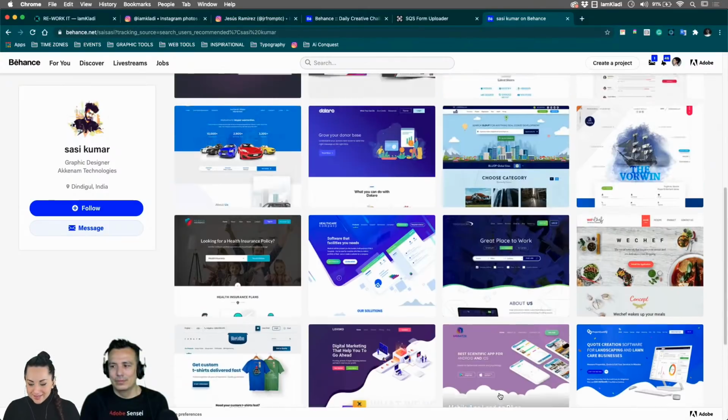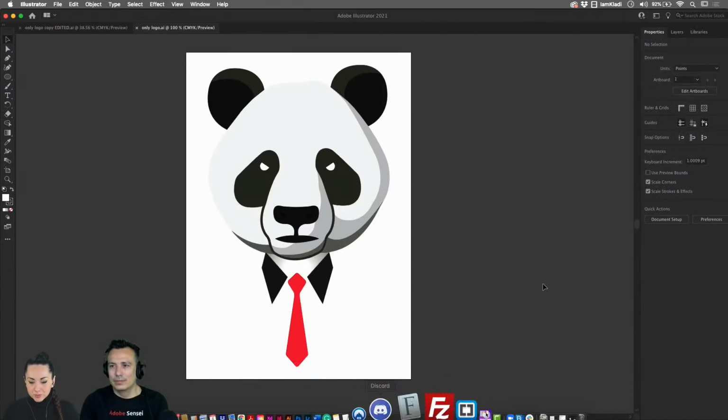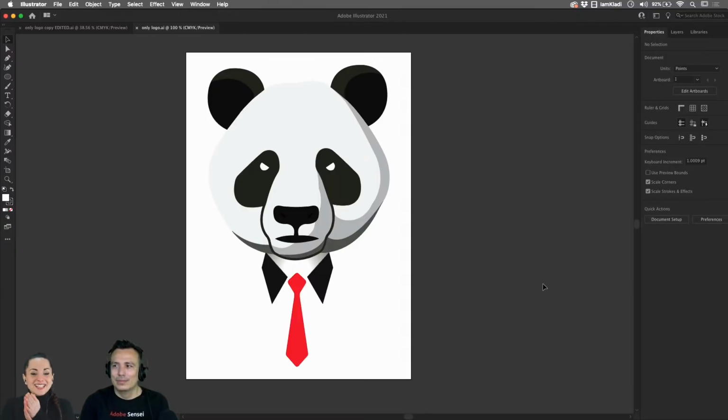Beautiful. So it's time to jump into Illustrator so we can actually see the artwork that I'm talking about. And the artwork is this panda. I'm a big lover of panda. Let me know in the chat, guys, if you have any particular animal that you are tight with. I was a big fan of ladybird since I was very, very young, or ladybug. I don't know, that's a British or American version.